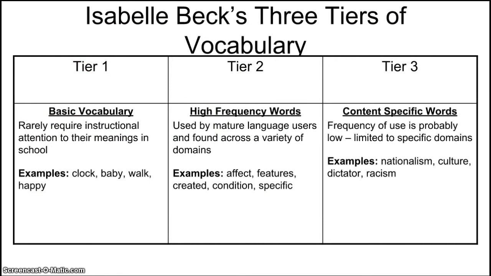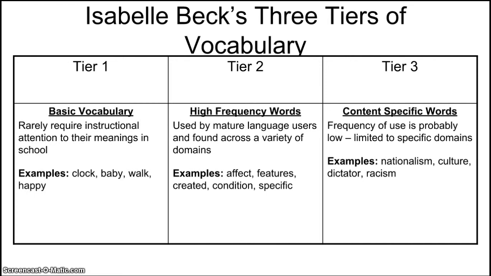Vocabulary can be classified into three tiers, and this is all adapted from the work of Isabel Beck. Tier 1 words generally consist of frequently used common words. They can also be expressions for which concepts are easily understood, like look or walk. Very simple nouns like butterfly, clock, bed. These words generally do not require intense academic instruction unless you're teaching very early English language learners. You see some more examples on the slide to the left.